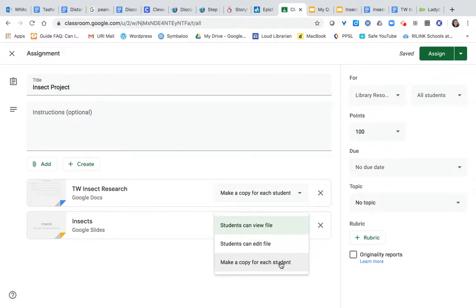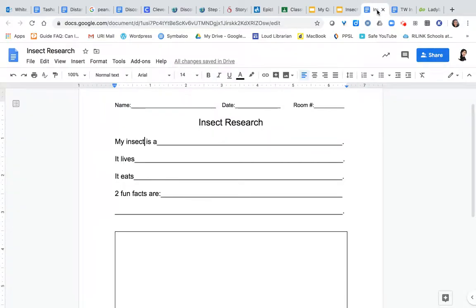Okay. Let's say my students really can't access Google Classroom yet. That's great, but that's not going to work. This is something I want to put on Class Dojo. Then again, however you've been sharing your documents, whether you've been using Kami or however, that's how you could share these two.